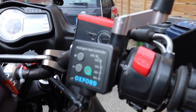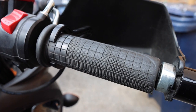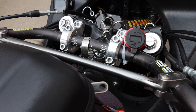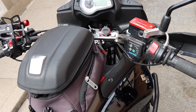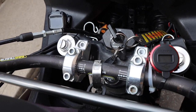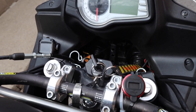Oxford heaters, which everyone seems to have on their bikes anyways. Kind of wearing out, but hopefully I can get another season or two out of them. I have these taper handlebars, I believe ATV mid or high. They're more, I guess you can say, spread out than curving in as the original. I also have a pair of Rox risers here. Helps me with my posture, sore shoulders and elbows.